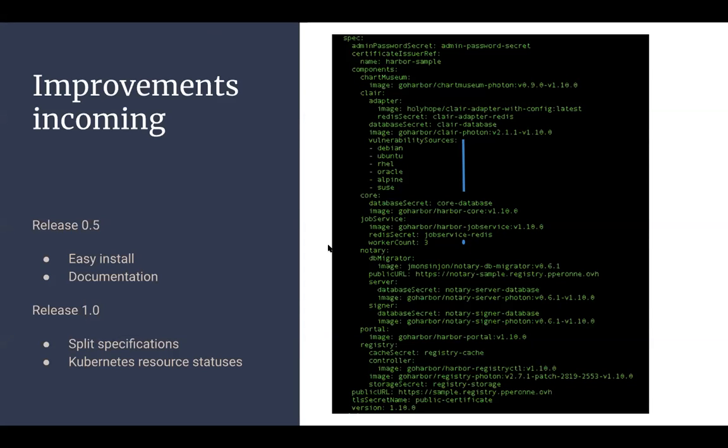Yeah, I'd like to say a few more words about Daniel's question. From my understanding, for our operator, we only cover the default scanner. For other scanners, we will not cover them in the operator. That means after 2.0, we will cover both Claire and Trivy.